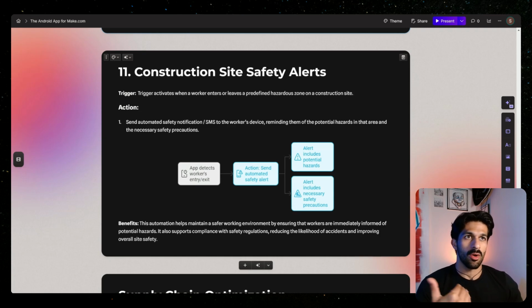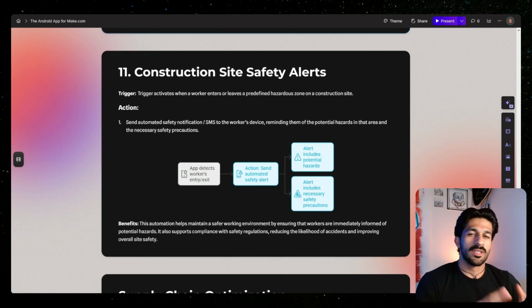It is also keeping all your workers up to date of what is going on and keeping them informed. So these examples illustrate just a few ways that different businesses can harness the power of this Android app to drive efficiency, enhance customer service, and to optimize your operations. By automating key tasks, businesses can reduce manual effort, improve accuracy, and free up valuable time to focus on other sides of the business, which could be in growing and improving their business.